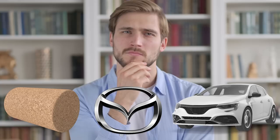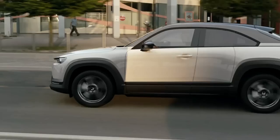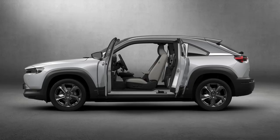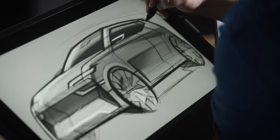Actually, there is a connection. In 2020, the assembly of the first electric car of the automaker Mazda started in the Japanese city of Hiroshima. It was the Mazda MX-30. A lot of companies produce electric cars — so what does the story about cork have to do with it? Well, the fact is the Mazda MX-30 had one interesting feature in its interior decoration: one of the materials used was cork — the most natural cork that cork trees could give you.